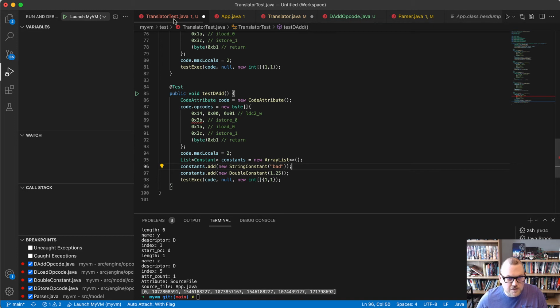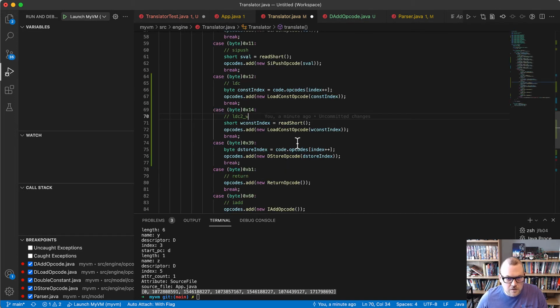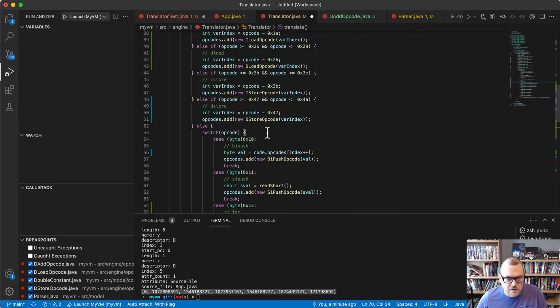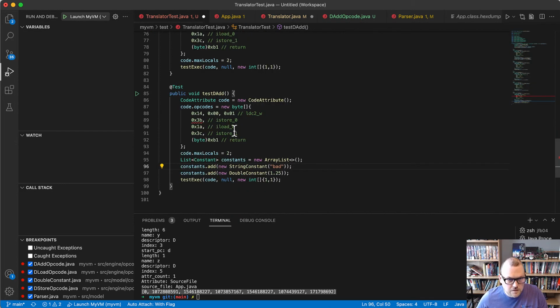Now we're going to do a dstore, which is here. Dstore into local 0 should be a 47. So we'll do a dstore 0. And then we also want to be able to load and add them. We can go ahead and load the same one twice and add it to itself, right?